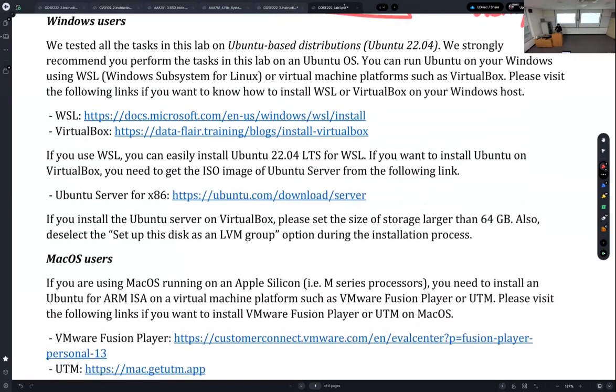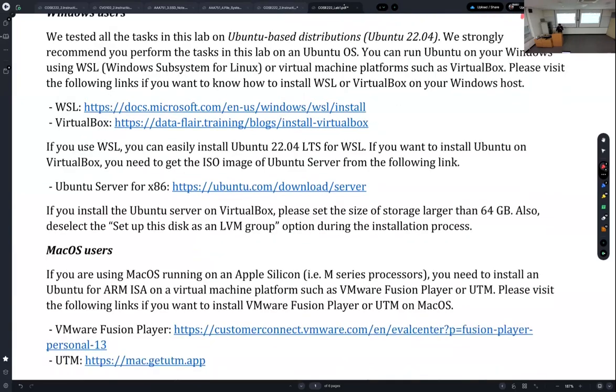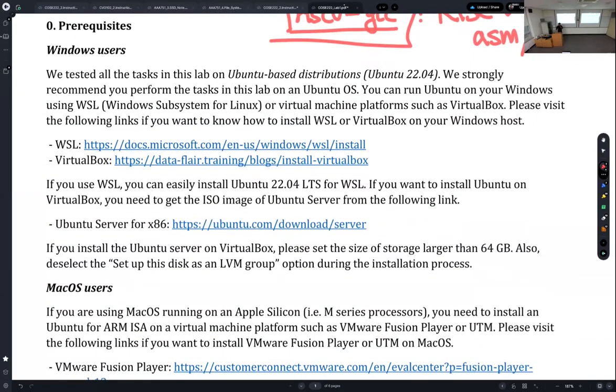I will not teach it, since this is a computer architecture course, not a Linux operating system course. So I will not teach how to use the Linux operating system. You need to study by yourself. But I made a very detailed document for this lab assignment. Actually, all processes were checked by my TA, teaching assistant. So again, I believe it will work fine.